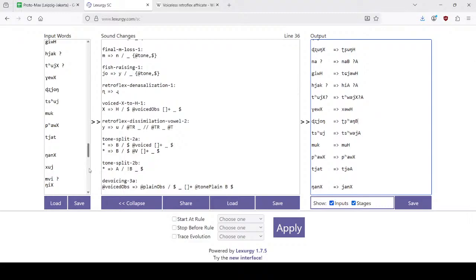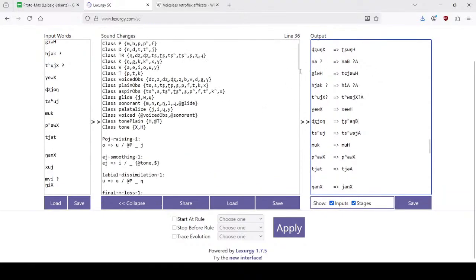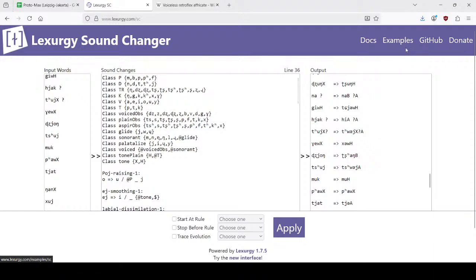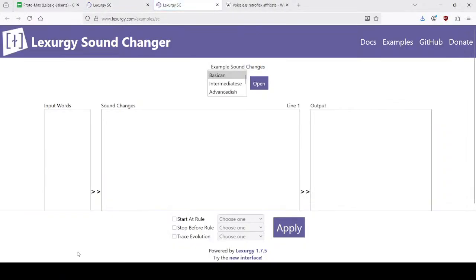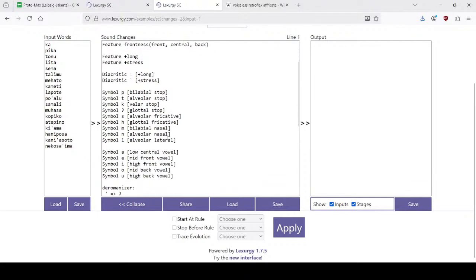If I ever want to go from classes to features, yeah, I know about that. It's just, I don't know. I know there are examples here that show us intermediates.